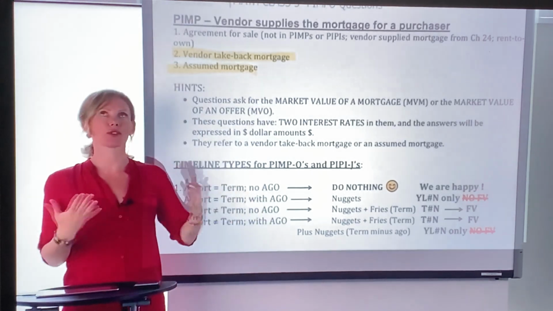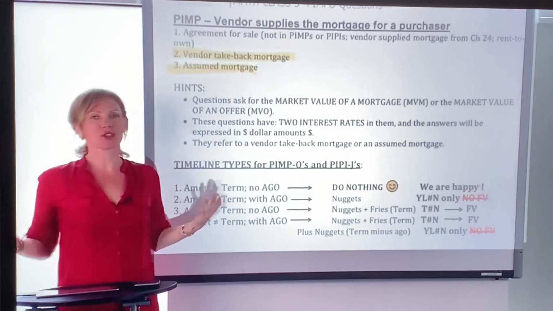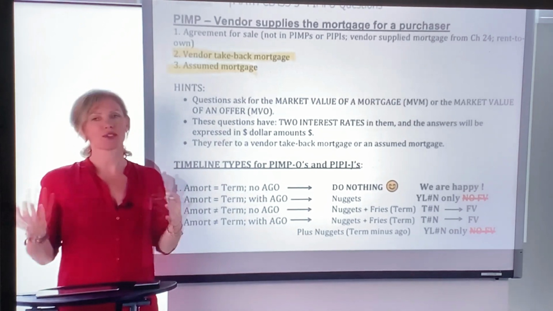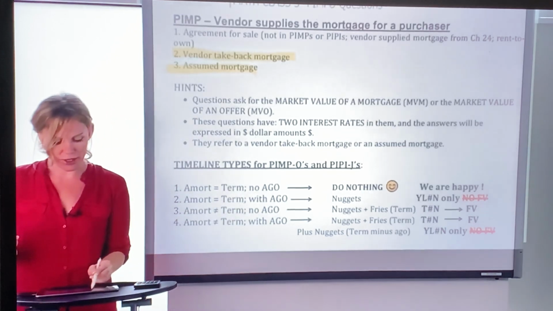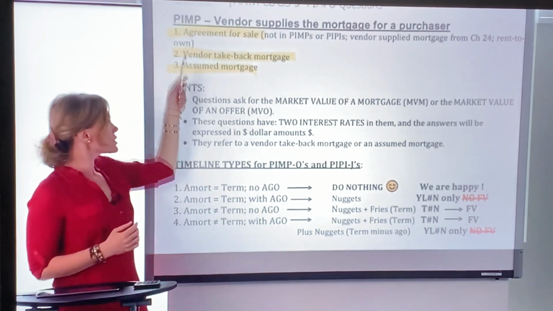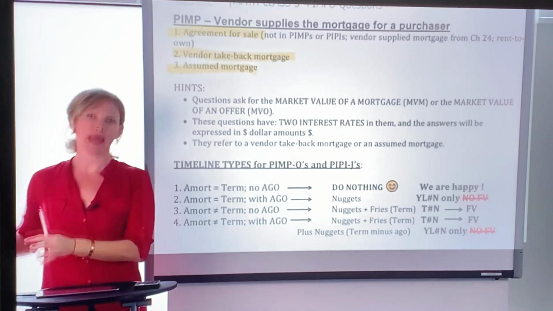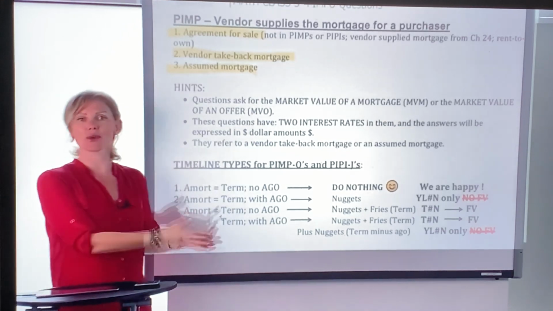Because you still have, let's say, 5 years left on your term, and you say, yeah, sure, just buy my house and assume my mortgage. In real life, it's not as easy, but for the exam, that's what we need to know. So that's when you're taking over somebody else's mortgage. An agreement for sale is the same idea: you go directly to the seller and ask them to give you money, so everything is done except the bank. Basically, you go to somebody else to ask for money.